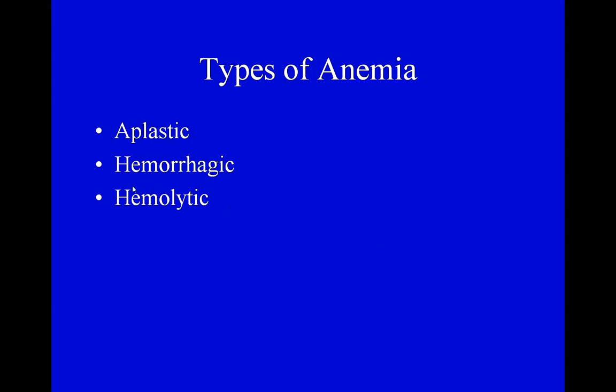Hemolytic. So hemolysis is destruction or rupture of a red blood cell. The examples of this one would be things like RH incompatibility. So I'll bet somewhere in your training you've learned about RH positive and RH negative. And we generally don't have problems with those. We like to know what type you are, what your blood type is.